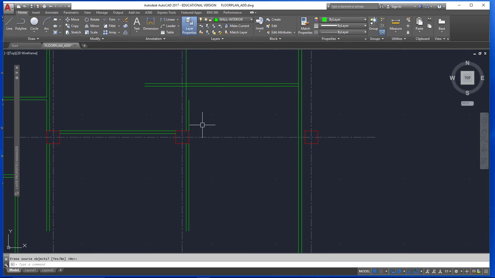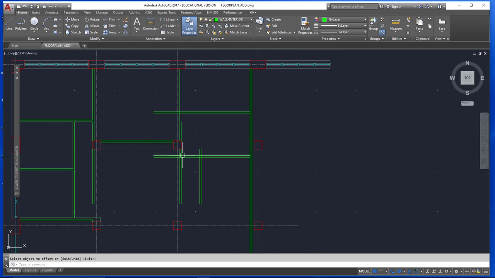So it's getting a little sloppy here. Let me just add a couple more walls before I clean it up. So I'm going to use the copy command and copy this 4 feet 6 inches over, then offset 5 inches, and then finally, let's see, that the accountant's office is 10 feet 6 in this dimension, so I'm going to offset 10 feet 6 inches here, then offset 5 inches here.